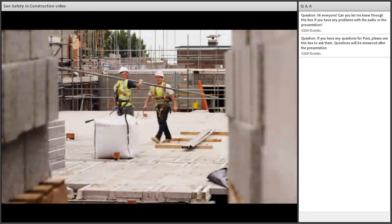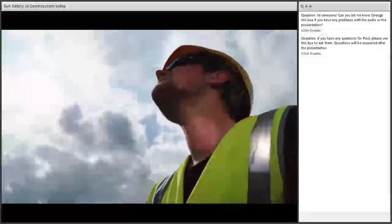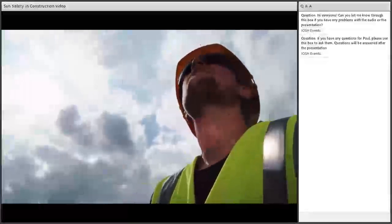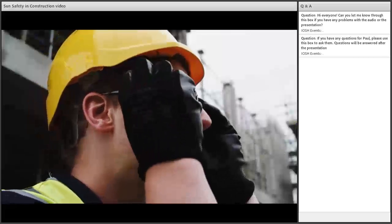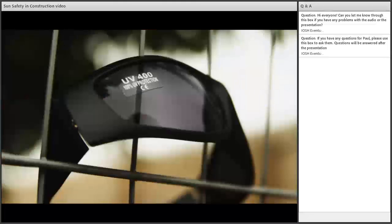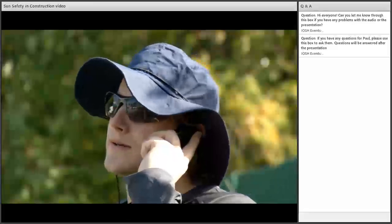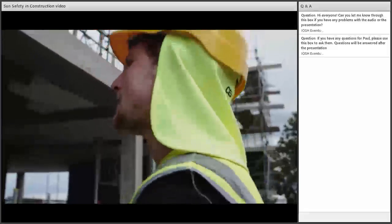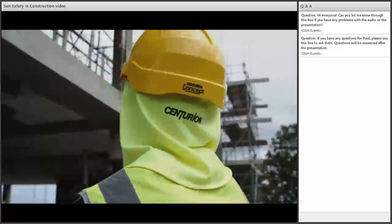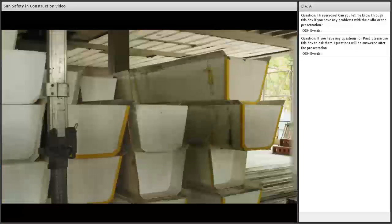The next measures involve clothing and PPE. Another area of the body which can be affected by UV radiation is the eyes, with damage leading to cataracts or even cancer in the eye. When selecting sunglasses, choose wraparound types to prevent the sun creeping in at the sides, and ensure they have a marked UV rating of 400 with a label stating 100% UV protection. Hard hats don't usually have cover for the neck; however, some manufacturers produce neck protection that can be attached to your hard hat. Where neck protection is not provided, you need to think about how you can cover and protect your neck.